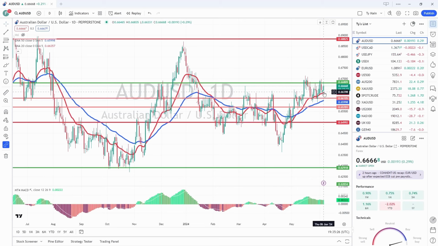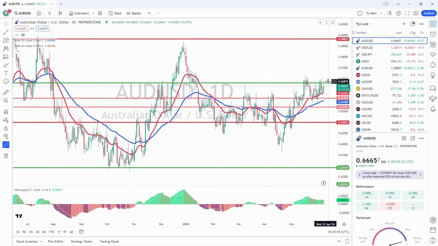So one way or the other, we're going to see some sort of aggressive movement, but the way the moving average is pushing it up, you would think that the chances are that it's going to break through to the top and then start pushing on into that sort of 67 to 68 cent mark. So one to watch. Look, we've got to be very mindful. We're non-farm payroll week. We've got non-farm payrolls in the next 24 hours. So, yeah, the market will be relatively subdued probably towards the end of this week. But Monday is a different story. And then I think we'll see the action that we've been looking for here.